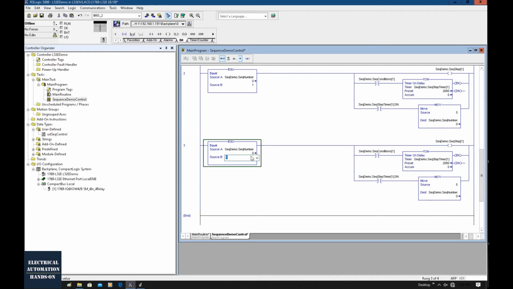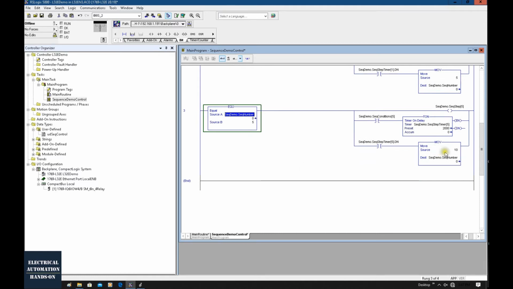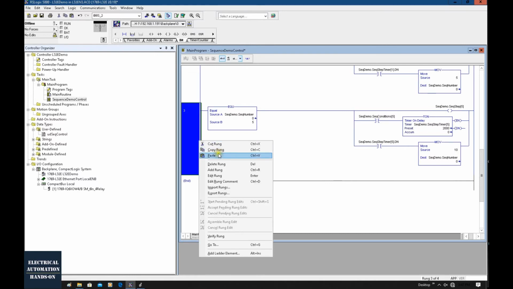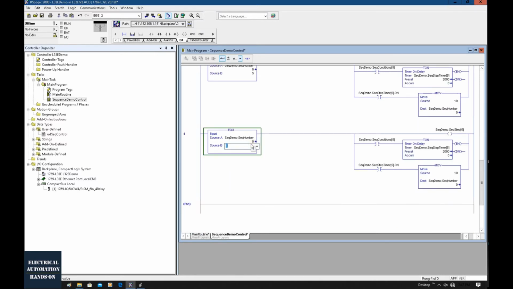So next step, when this sequence step number is equal to 5, the condition will be 5. The timer, we will still use 5 here. And once this number 5 timer expires, we move to number 10. And then the same thing, this condition signal will be used to control moving from step 5 to step 10. Okay, next step, that is step 10. We click copy and paste. So next step, that is step 10.